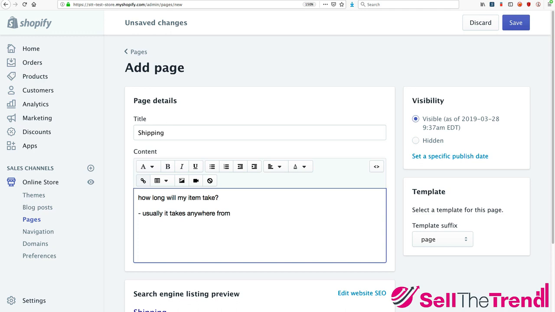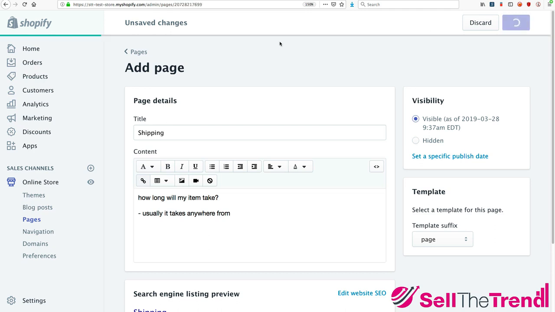And this is going to be specific to your store, whether you're shipping from AliExpress through ePacket, which might take 2 to 3 weeks, or depending where you are in the world, the ePacket times might be shorter. Or if you are shipping from a fulfillment house where it's local and you're shipping to a lot of people in the US, for example, and you have a local fulfillment house, that can be 2 to 3 days or whatever the case may be. So I would write as much information here to make the customers feel comfortable that they know everything they need to know about your shipping method. So let's save that page.